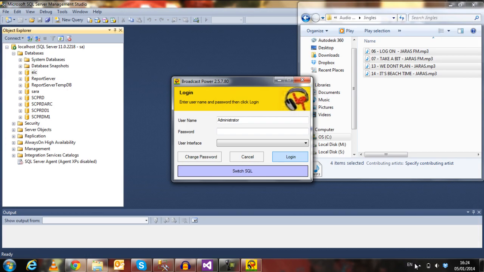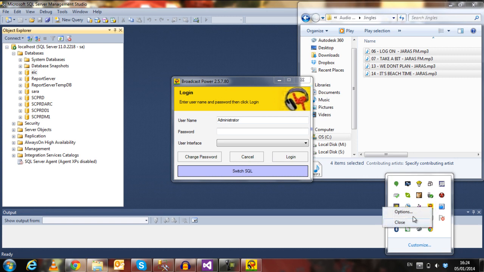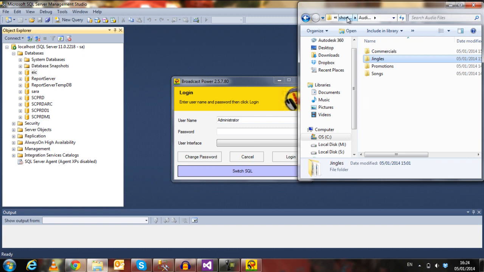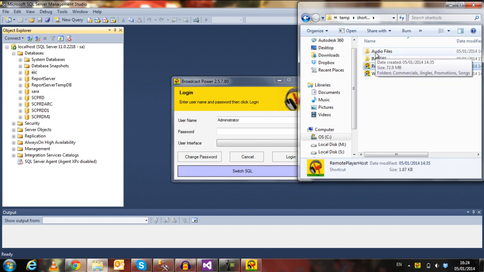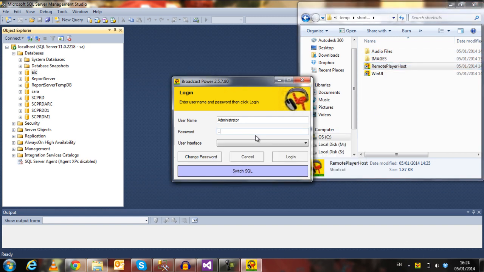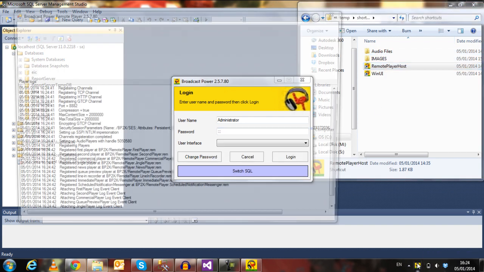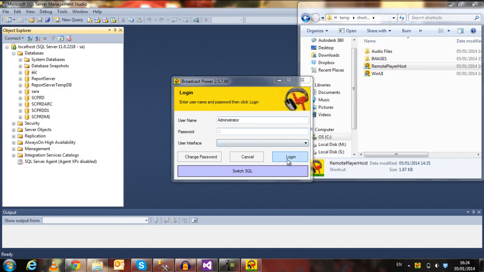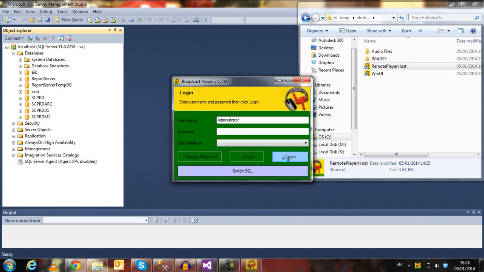So I'm gonna exit from here, I'm gonna stop the application, I'm gonna restart the application so that it picks up the new settings. Not all settings are reflected immediately. This setting, basically you need to reload the application for it to pick up. 1, 2, 3, let's make sure it's reloaded. Still loading. Okay, now it's loaded. It started.